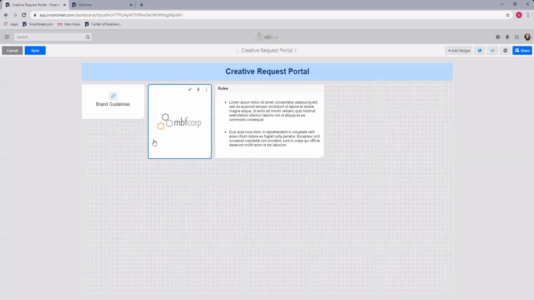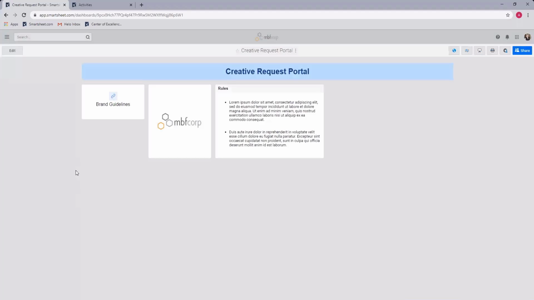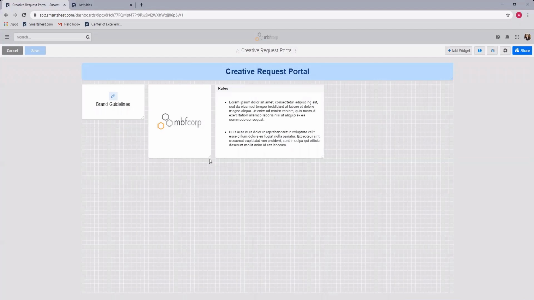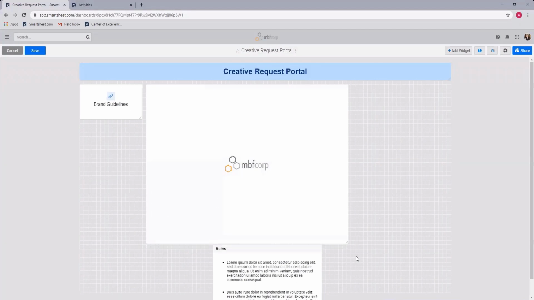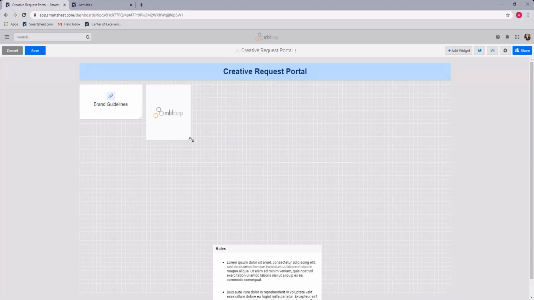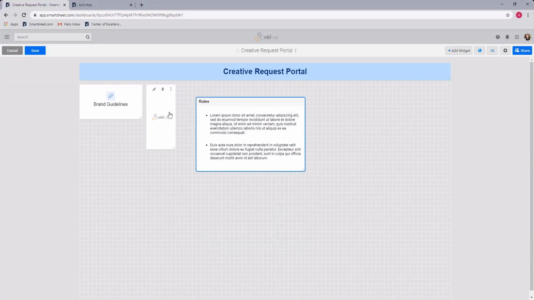Actually, what I'm going to do is help myself first, and I'm going to save this and then edit again. Because what I'm going to do is expand this logo really large. Now, this image is only as large as the original sizing is. But what's really neat is that if I shrink it really small, it keeps the integrity of the image itself, so it doesn't get distorted.